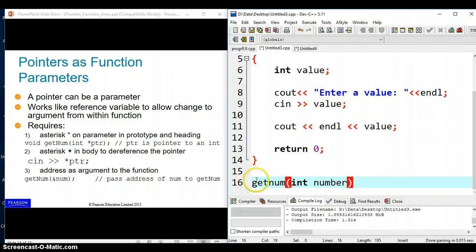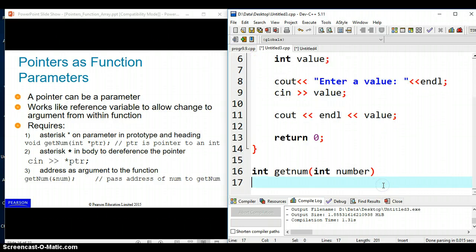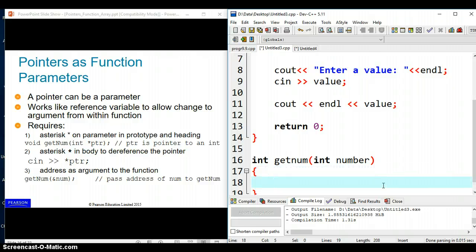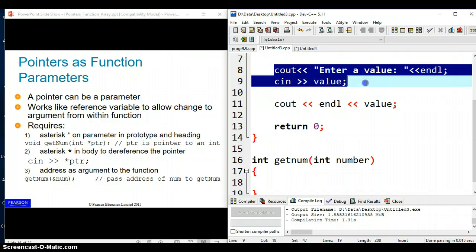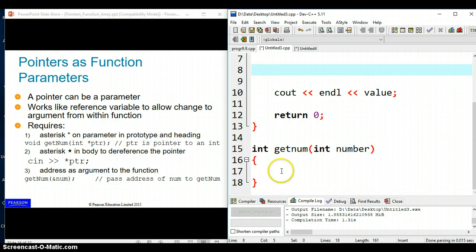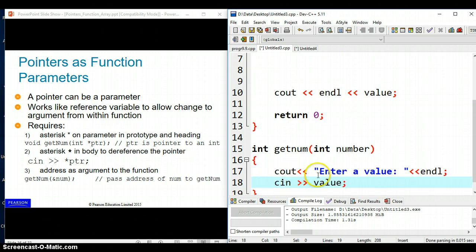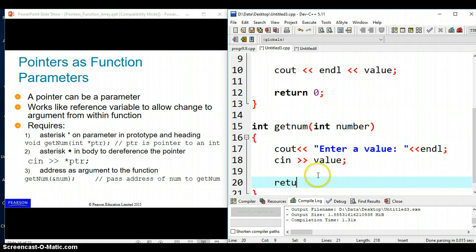Of course, it will be int get num. I'll take this, and return number.